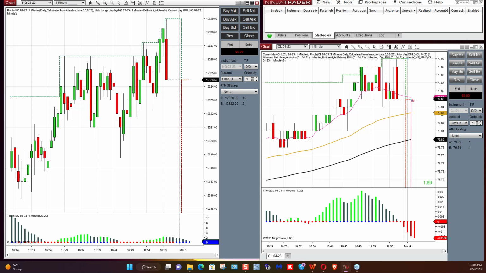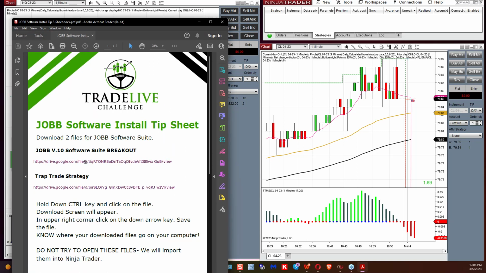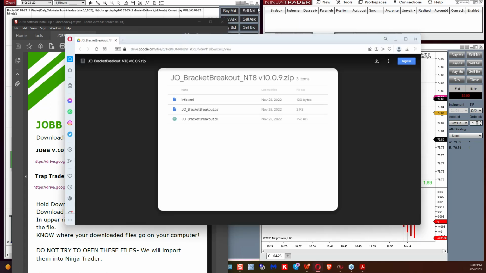Okay. And if we look at our software installation sheet, there's two files you have to download, the breakout file and the trap trade file. So I'm going to hold down the control button on the file name, okay? And it's going to bring me to a Google Drive download screen.